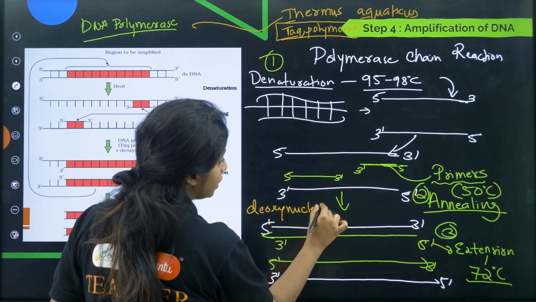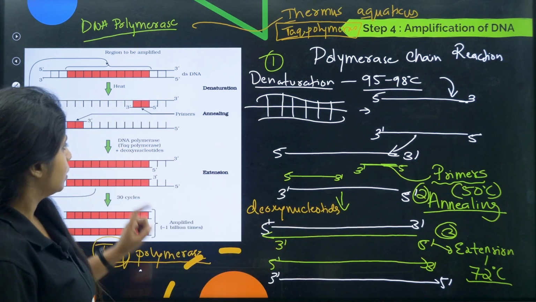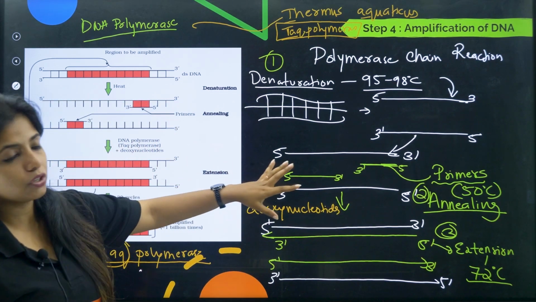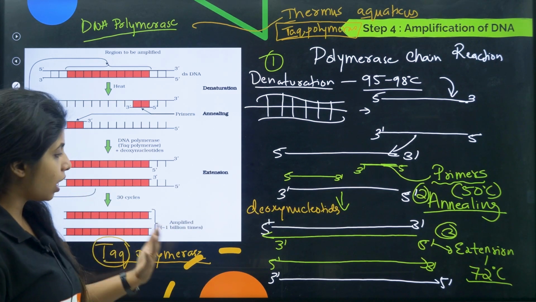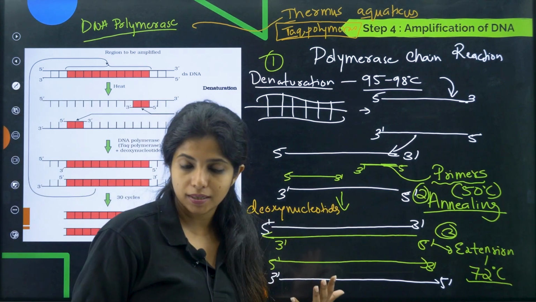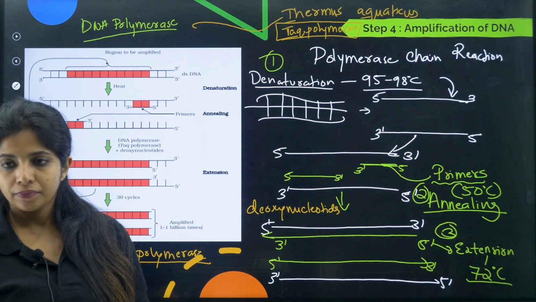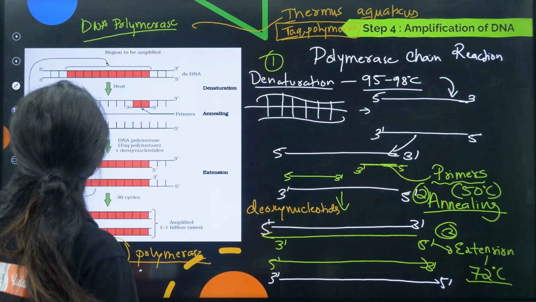You need multiple deoxynucleotides which could come here and make a whole thing over there. So DNA polymerase, plus Taq polymerase, plus deoxynucleotides are also required for the whole process to happen. And when you do this, you get thousands, millions, billions of copies, with the help of just this simple procedure. So we have amplified the DNA as well. Now what's the next step?